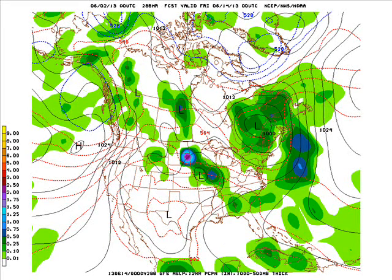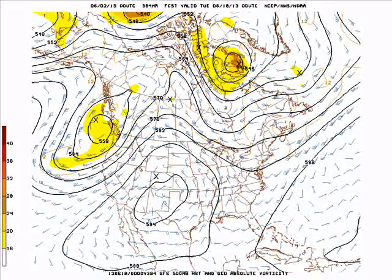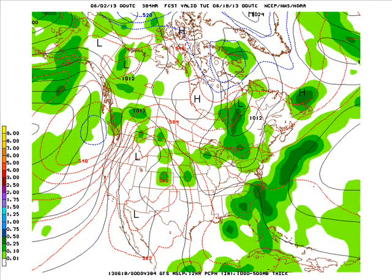Maybe an MCS as the model is indicating here over the Dakotas into Minnesota, so we'll have to wait and see if that pans out. And here at the end of the forecast on June the 17th, that indicates hot weather — a 594 ridge over New Mexico into Kansas, Oklahoma and Texas, extending all across the plains states. We still have a slight northwesterly flow around here, so we may see a ring of fire type thing where we get some showers and thunderstorms developing over the Dakotas and sweeping southeastward. But it does look like it will warm back up, maybe into the 80s at this point if this were to pan out.